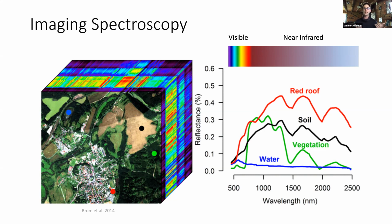So this type of camera, instead of having 3 different layers, has about 420 different layers. And each of those layers represents a different position along the electromagnetic spectrum. So some of them cover the range of radiation that we can see, but most of them cover this infrared part of the spectrum. And what that allows us to do is pick out the spectral signature of particular types of materials like water or roofing or soil or vegetation. It also allows us to pick up on pretty subtle differences between different types of vegetation. And what that's allowing us to do is to make maps of all these different kinds of surfaces at really high resolution. This is based on data that was collected in 2018.